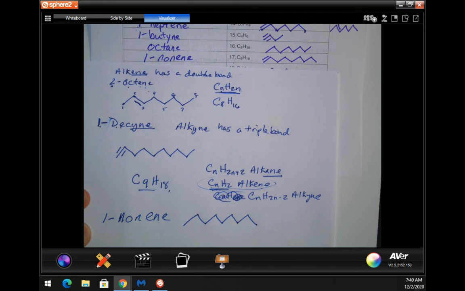Everybody okay with the line structure thing? So I'm getting those. 1, 2, there's a carbon there, there's a carbon there. 3, 4, 5, 6, 7, 8, 9. Unfortunately, I've got double bonds on there. I don't want those double bonds. And then on the first one, I'll have that double bond right there.